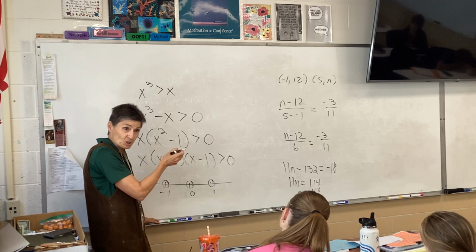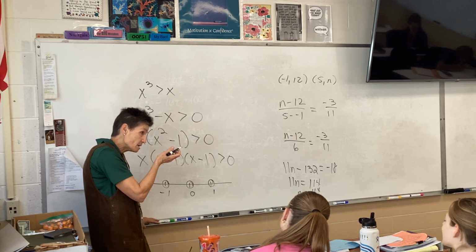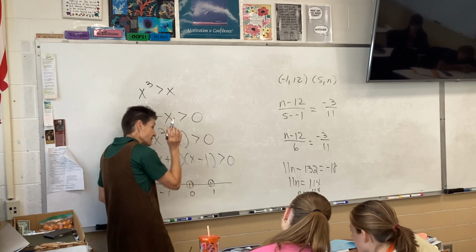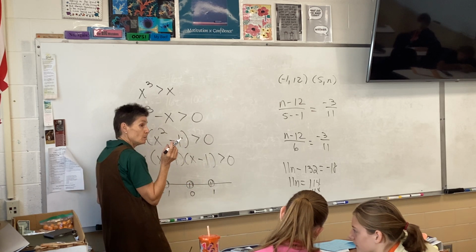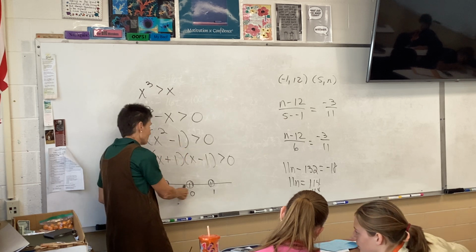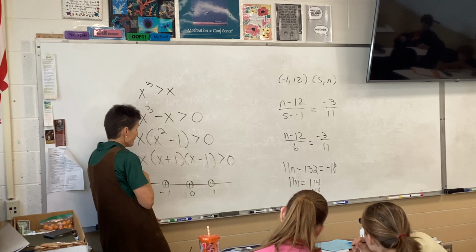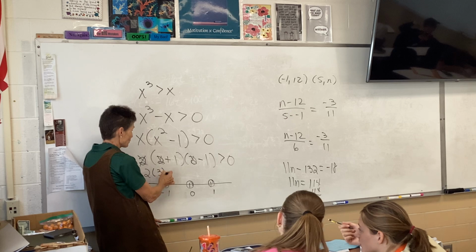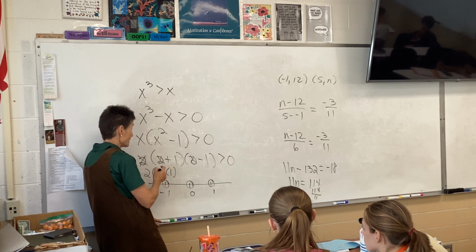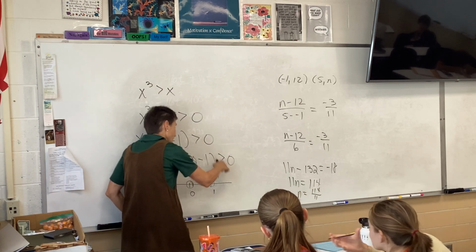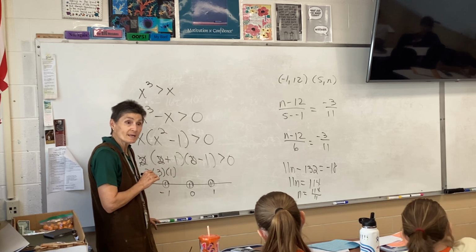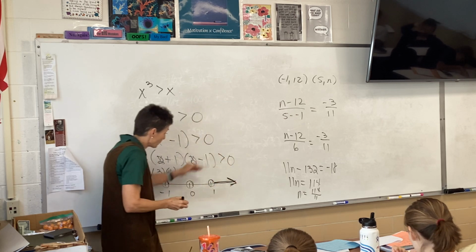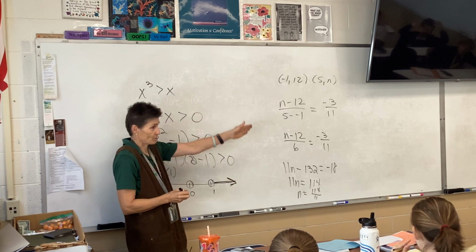And something on there is going to be shaded. I just have to figure out what. So how do I figure out what's shaded? Pick a number. It can't be these, but any other number is fine. So if you put like 2, make your life easy. Don't pick fractions, for Pete's sake. Pick 2. And if I put in 2 for all the x's, I have 2 times 3 times 1, which is 6. Is 6 bigger than 0? Yes, which means that the number 2 is part of the solution. Wherever 2 is on the number line, works.